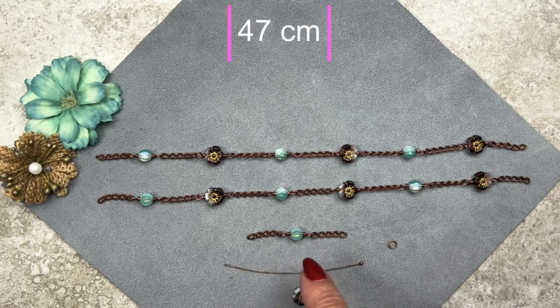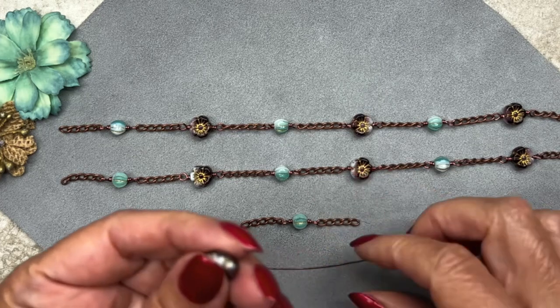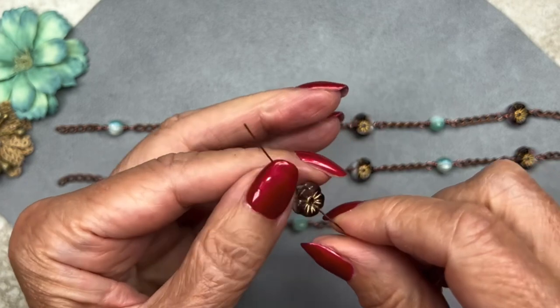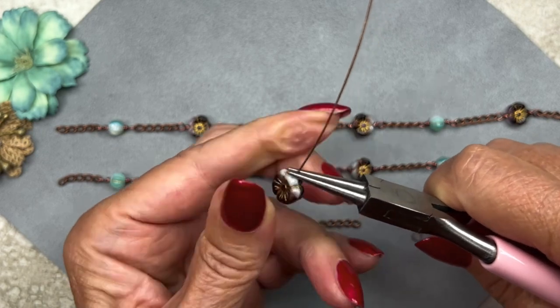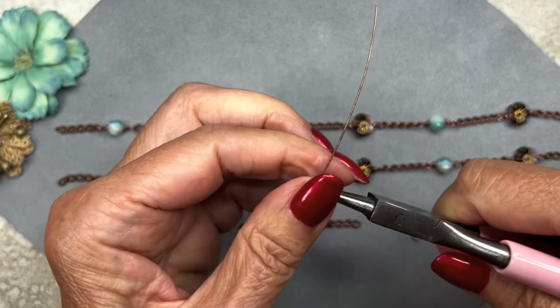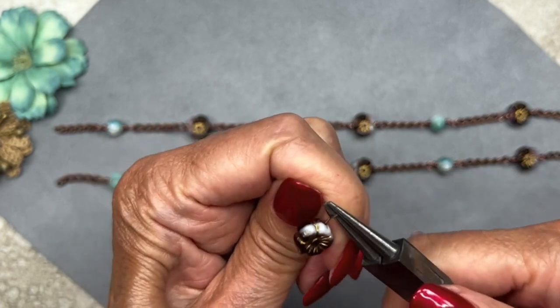Now this piece here is going to be the drop portion of the necklace, and I haven't finished it yet because I need to attach this flower bead with a ball head pin. So let me show you how I do that. I'm simply going to feed the ball head pin through the bead. And now I'm going to grab the pin right where the bead is, kink it. Switch to this part of the pin, take the tail and wrap it around the nose of my pliers, flip my pliers around, continue to wrap to the back.